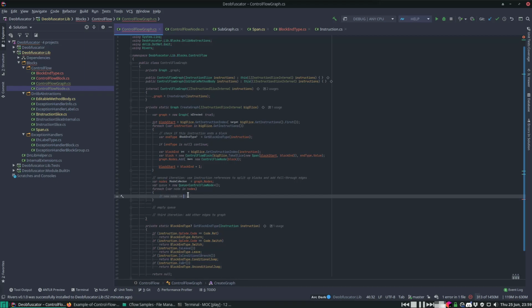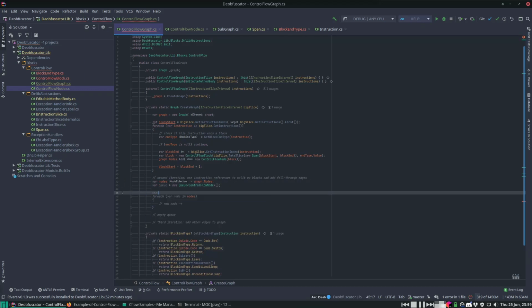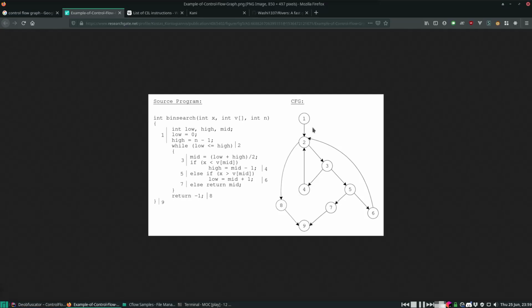So that's a problem. I can get around that problem by basically every time I split up a node, I just break out of the loop and jump back to this point and start the loop again. And I know I won't split this up again because it's already split up and I don't need to worry about that specific branch anymore.